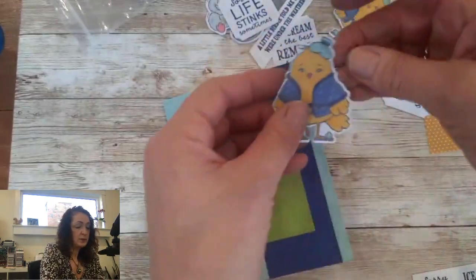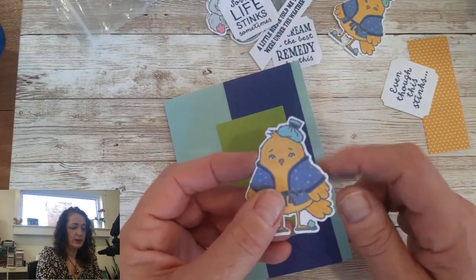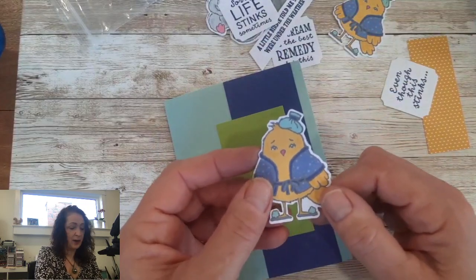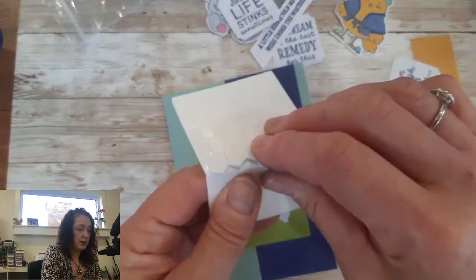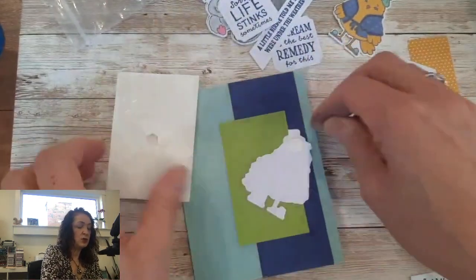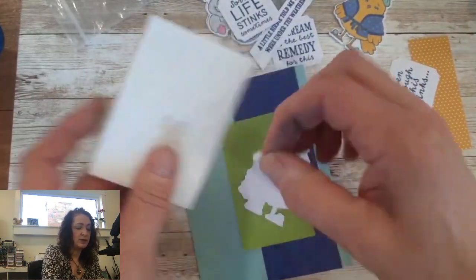Then we need our little chicky girl. This one. Oh, yeah, and look, there's the hot water bottle on her head. See? The clue was right there. So for this one, we're going to put dimensionals on the back. These are lovely. The dimensionals from Stampin' Up! are soft and foamy. They're not stiff and rigid.